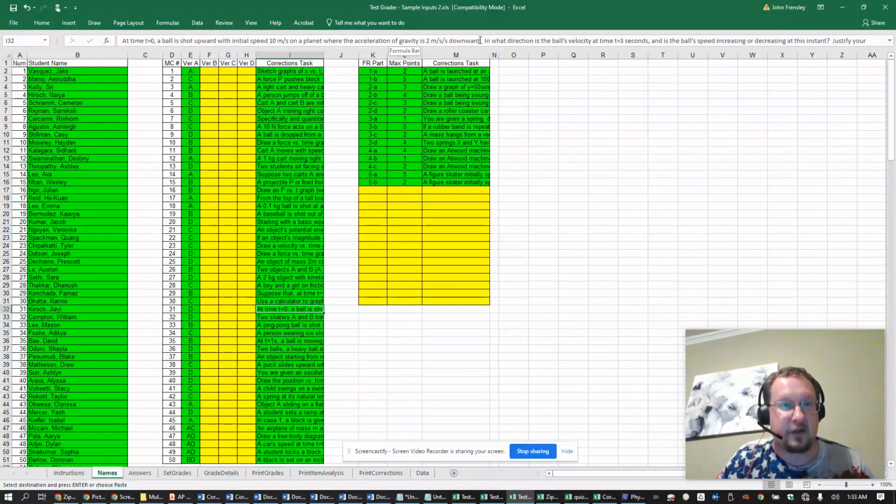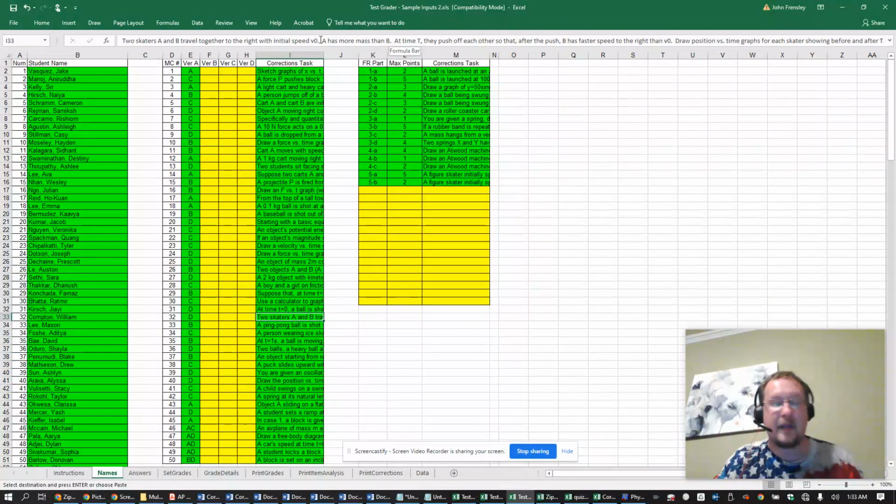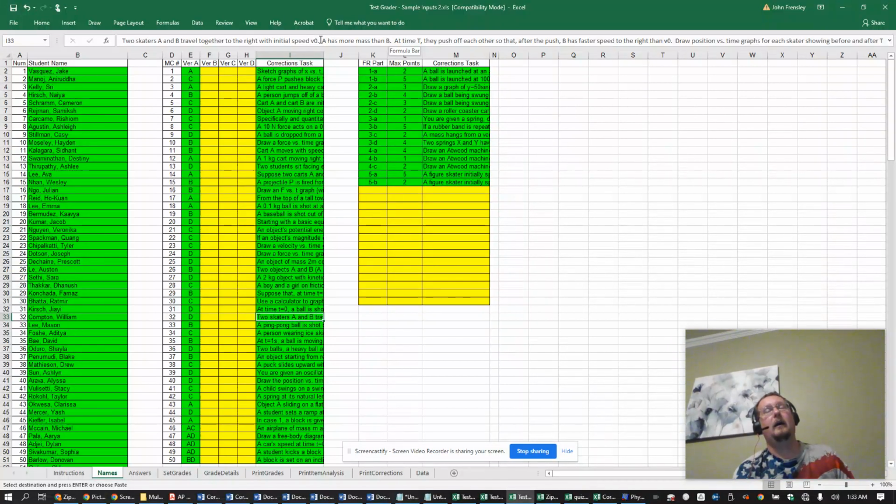But you get the idea that it's not going to look as good. Oh, there it is right there, V naught, where the O can't be small. But the idea is the corrections pages will not look as pretty as your test in terms of typesetting. No pictures, you have to describe anything to them. But this is as user friendly as I can make it. So try it. I hope that it will become easy for you to use as you do it, and I hope that it will improve your learning outcomes and make remediation easier for you and more accessible to your students.